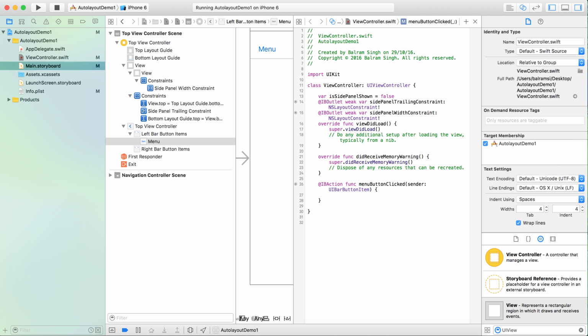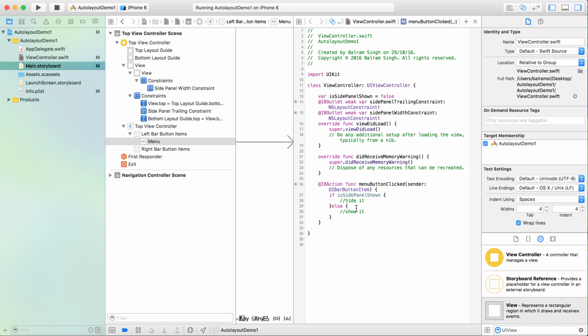If not, show it, right? So we'll say that if is side panel shown, hide it, else show it, right?